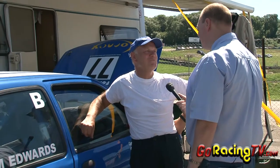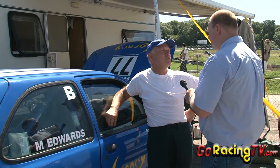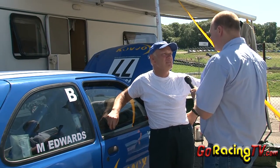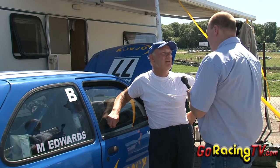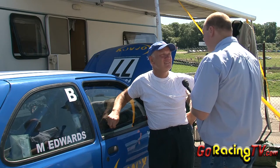It should do. I think it's all about what the start line's going to be, really. I mean, it's trying to get it around the first bend, I think. That's important. We've seen quite a few accidents at the beginning, and this morning I just took my opportunity and managed to get past them all and get to Clearways second in class, which I was well pleased with. And it's just head down after that. Fantastic. Well, thank you for speaking to us, Michel, and we wish you all the best of luck for this afternoon.